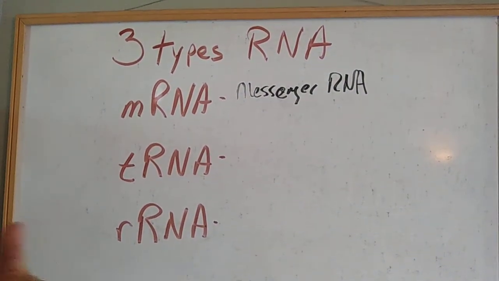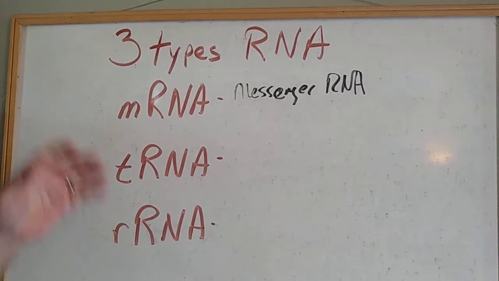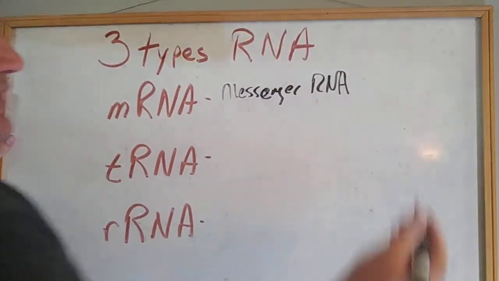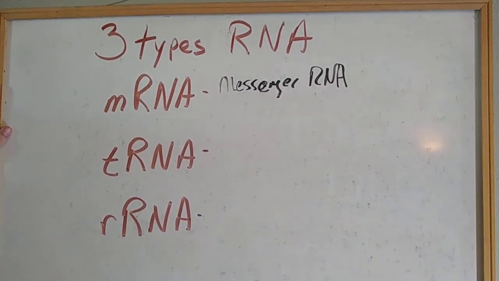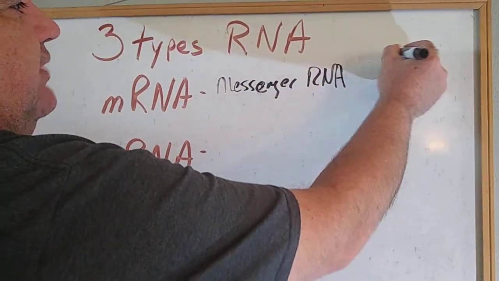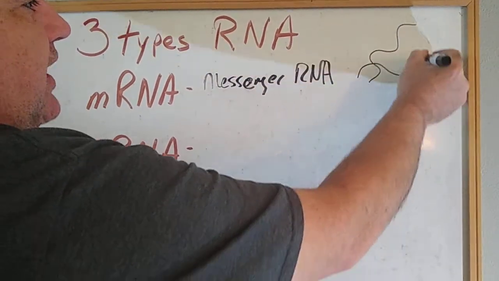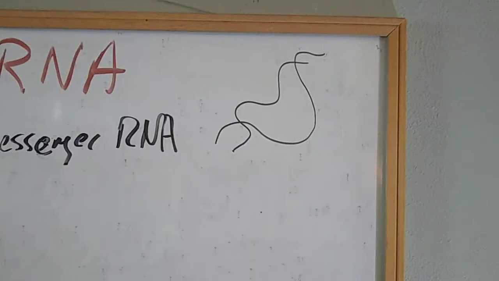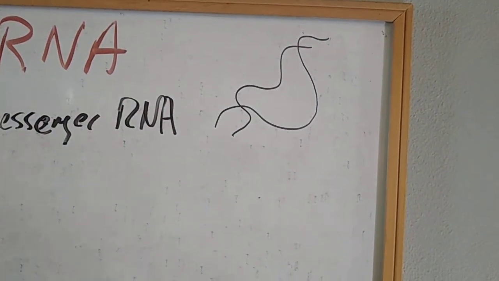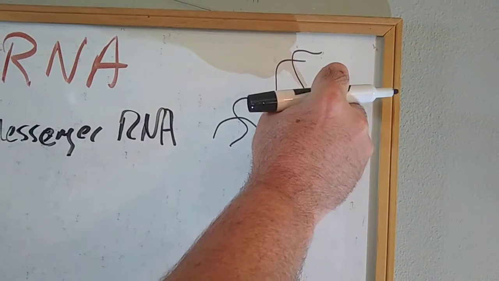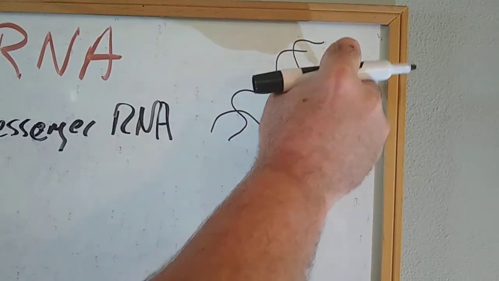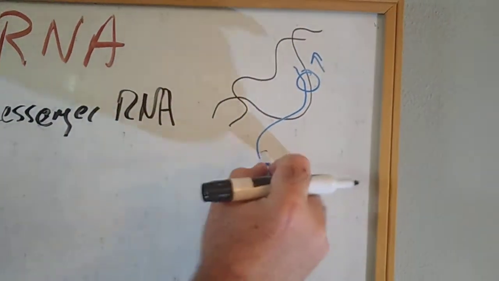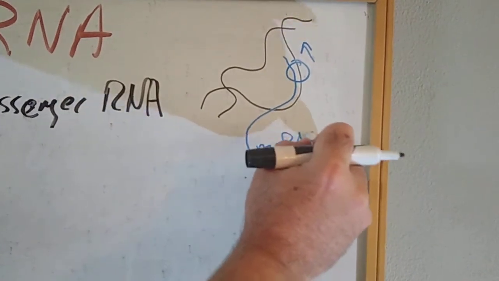This is the one with the RNA polymerases, when we talk about transcription, that are copied right off of our DNA strand. So, just like we saw with DNA when we make copies to make our chromosomes, DNA gets opened up. So we have our DNA strand, and all of a sudden it gets this big wide spot in it right here. This is where our messenger RNA strand can come in, and let's do that with a different color. The messenger RNA comes in, an RNA polymerase will attach to it, and as it goes this direction, it'll build a single strand of RNA. This is our messenger RNA.